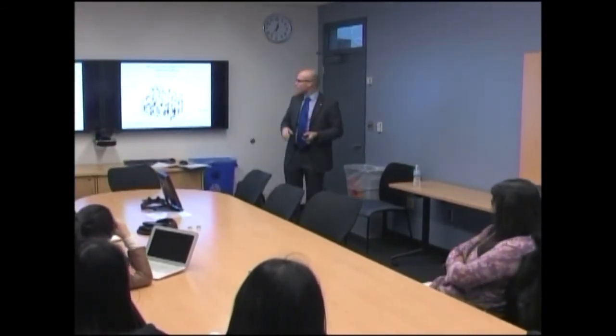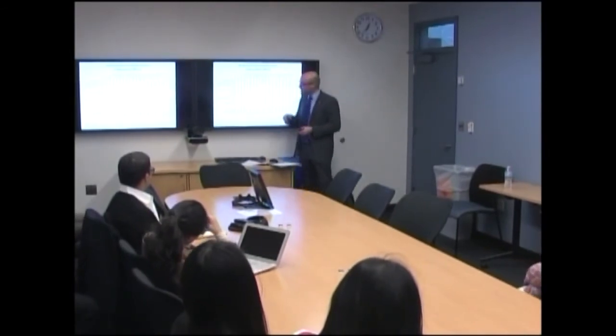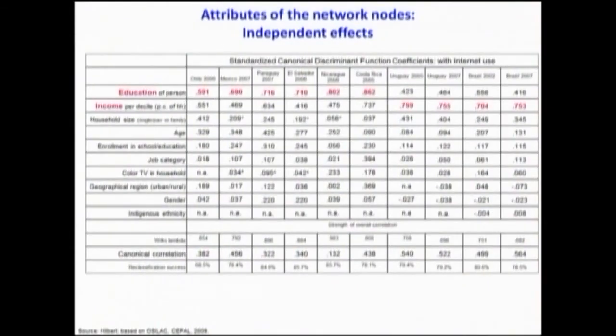So if I run multivariate analysis, which I did a lot some time ago, maybe 5 years ago, I was completely into that. You can run all these correlations, you can control for the confounders, and you can see which are the most important. What I found is that basically the most important are education and income. Age is important somewhat, and the kind of jobs they have. Gender doesn't matter at all.